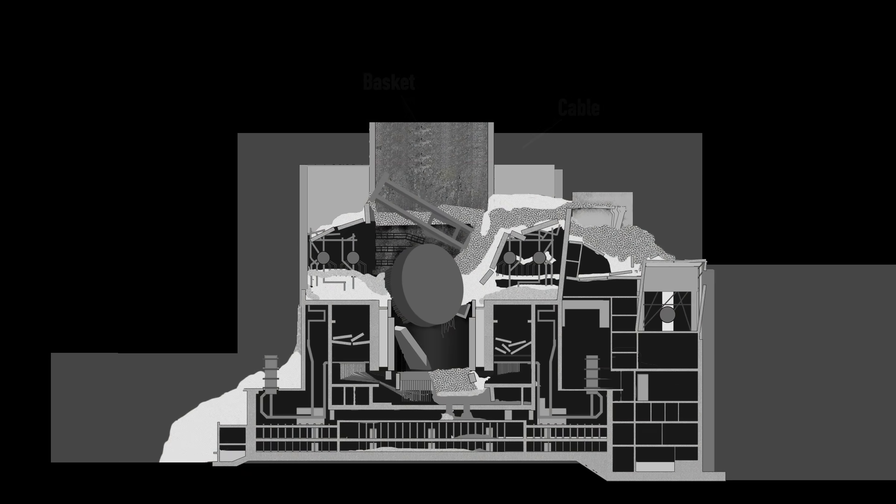A cableway. The idea was simple: stretch a durable cable over the reactor along which a trolley with a basket would move. The basket would carry up to 40 kilograms of equipment. The cable was mounted on a winch, allowing it to be lowered closer to the reactor core if needed. This setup allowed for various spots to be covered and samples to be obtained undisturbed by unwanted air flows.